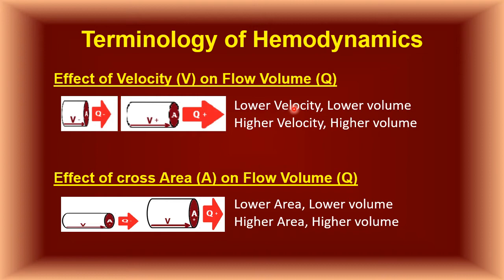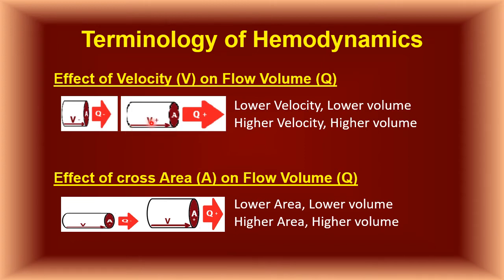To study more of the volume flow rate, or the Q, or the flow, we have two factors we mentioned in the equation. We have the velocity and we have the cross-sectional area. Now we study the effect of velocity on the flow and the effect of the cross-sectional area on the flow. Now, if I'm having this velocity, for example, a blood flow that in 1 second moves from here to here, meaning that the velocity is low. So from this point to this point, this is the distance, or the velocity, taken in 1 second. Another one here, in 1 second, the velocity moved from here to here.